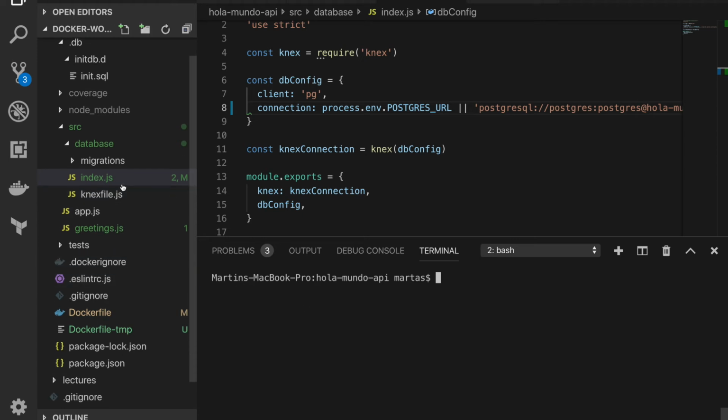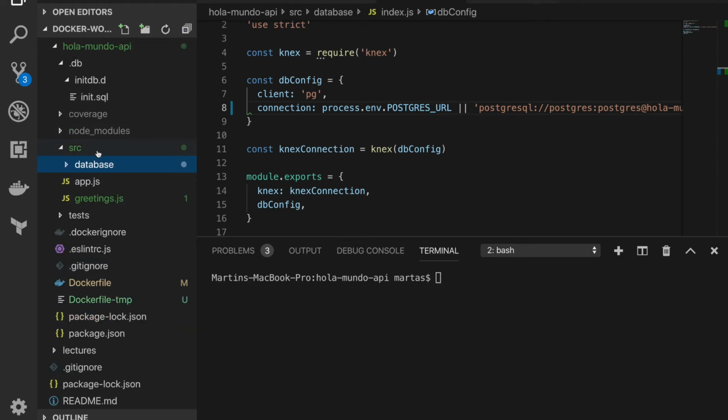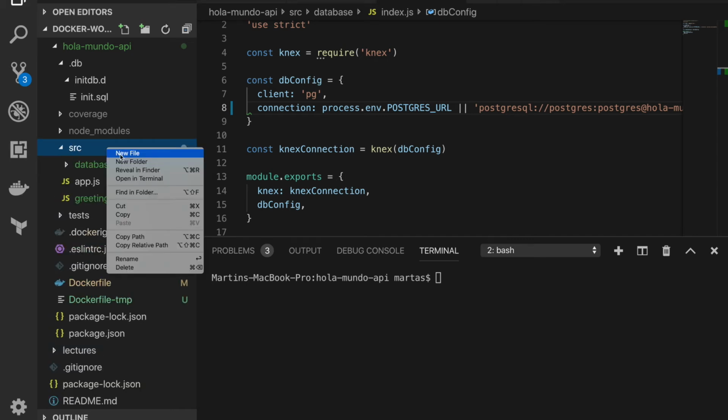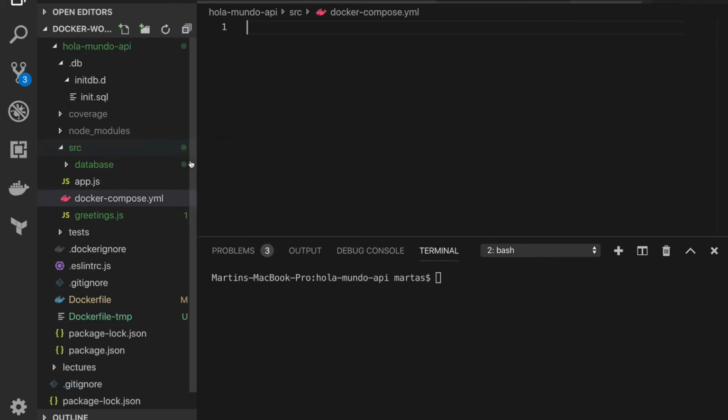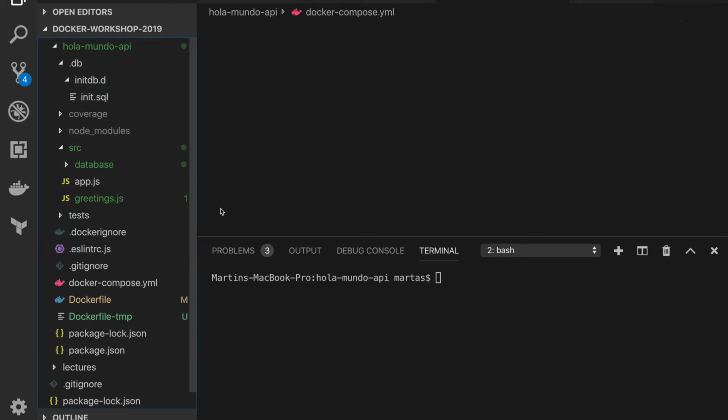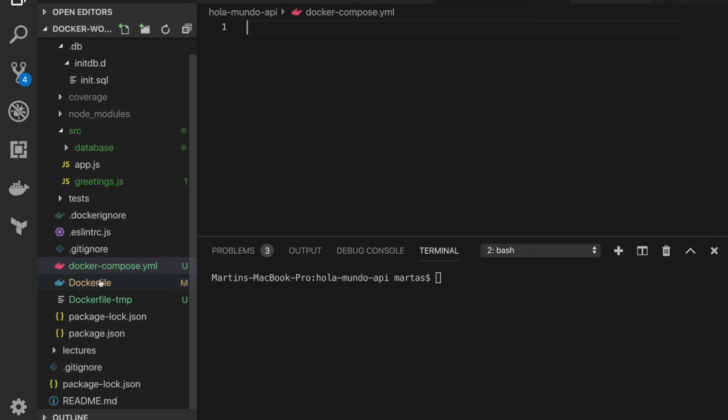So let's create the Docker Compose file. Oh, it's not here. It should be here. Yes, okay. It should be in the same directory, the root of your project, basically. So the first thing we need to put is the version.